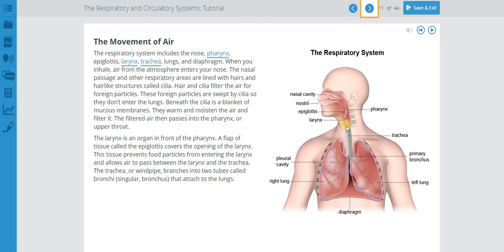One design flaw in humans is that the trachea we use for breathing is the same one we use for swallowing. And so if you get something trapped in there because you've eaten it, that's how you can choke to death. They use the same airway. You have the nasal cavity, the nostril, the epiglottis.